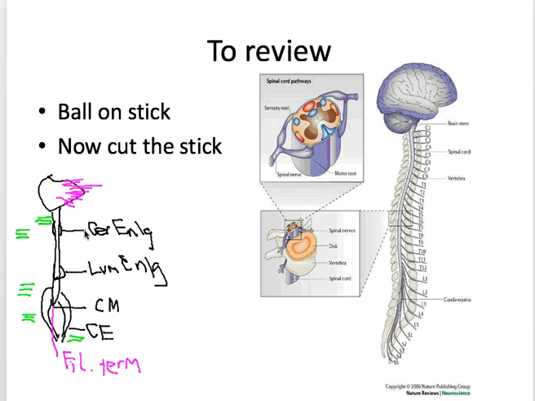So what else can we actually add to this cartoon? Well, you'll notice that we haven't talked about what's anterior, what's posterior, anything like that. But going down the front of the anterior surface of this, which would be over here, right? That would be the anterior surface. You can see here that would be the anterior median fissure. And that's what happens when you cut the stick.